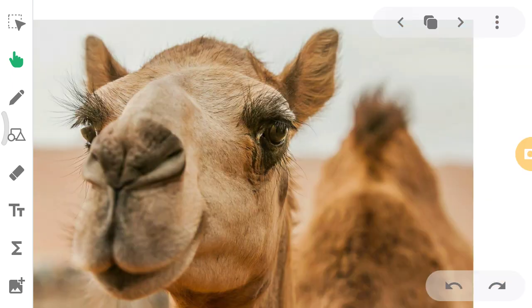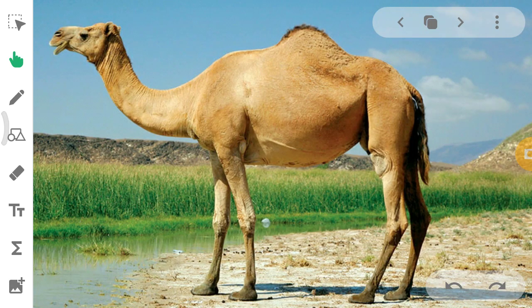Also, they have very long eyelids because during the heavy sand blow, most of the dust flies away along with the air. So, to protect their eyes from that sand and dust, the camels have very long eyelids. Camels also excrete small amount of urine. Their dung is dry and they do not sweat. Since camels lose very little water from their bodies, they can live without water for many days.